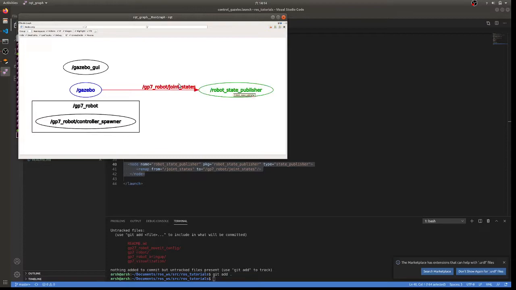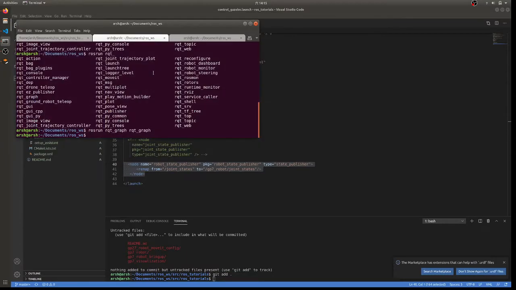This robot state publisher node subscribes to the joint state topic, and it has a basic definition of the robot frames, which is the forward kinematics in the home position. Then if the joints change, the frames change accordingly. So the robot state publisher subscribes to the joint states and then publishes a TF tree. And to visualize the TF tree, one easy way is that I'll first source this.